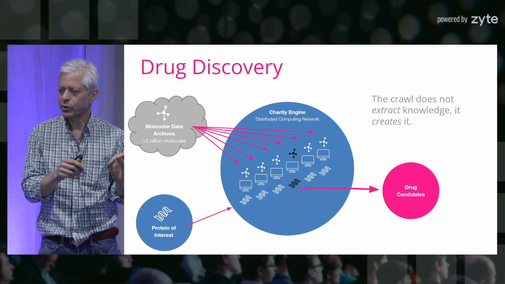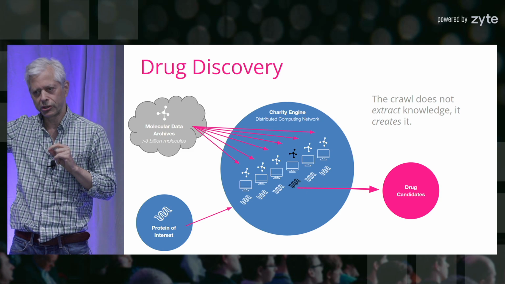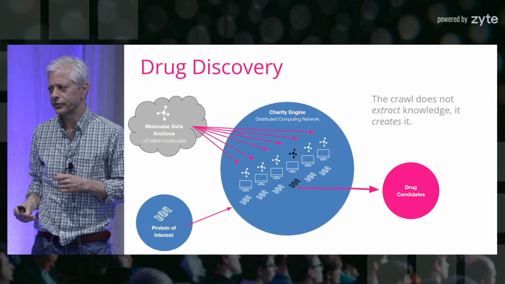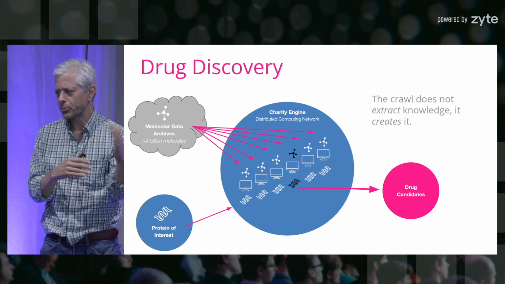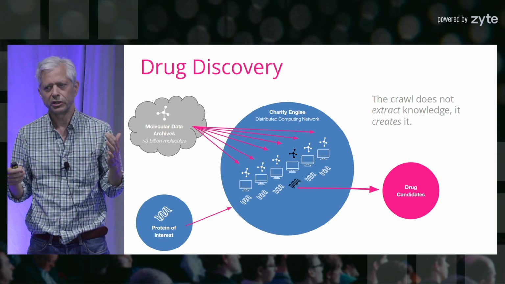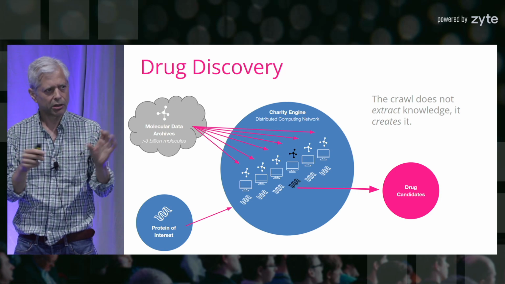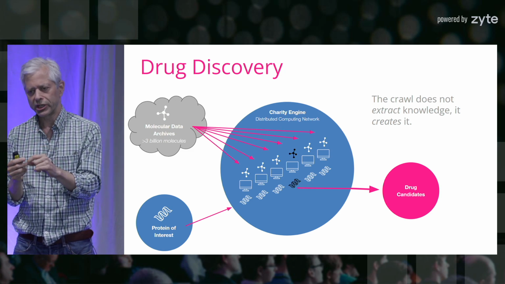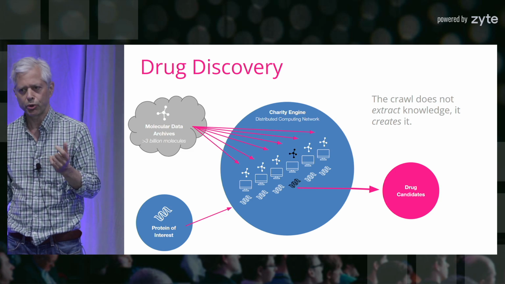So we work with a scientist who has a protein that they're interested in, and then we go through huge data sets of commercially available compounds as a quick first draft of finding a drug candidate. It's similar to the use case we saw before, where we're pulling down these molecules, and we have these proteins on all the devices, and then we run a simulation, which is fairly compute intensive. But because we have so many CPUs, we can search at scale, and when we find a match where the molecule in the simulation looks like it interacts meaningfully with the protein, then we have a starting point for a drug candidate.